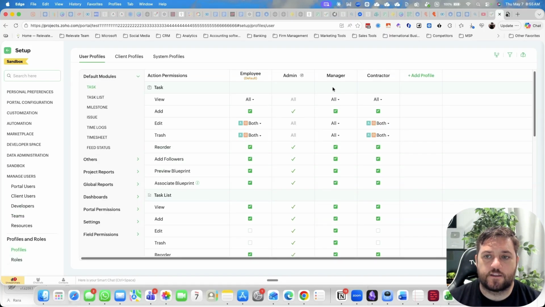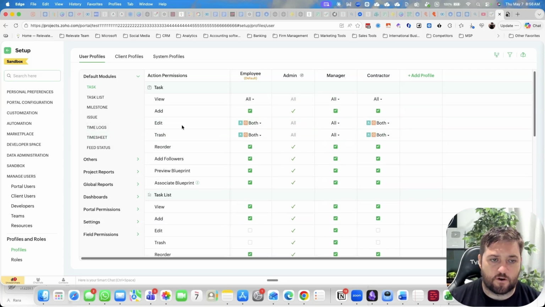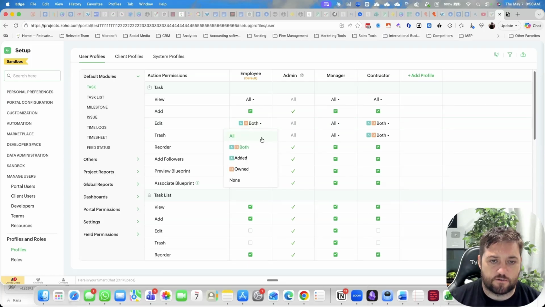These are like the permission sets that you need to be able to use the system. So here we can see what are the actions, what are the roles. So we've got admin, employee, manager, contractor. You could add another one for specific purposes. And then of course we've got the different capabilities. So say for example, this one, we've limited it. Can they do one thing? Can they add? Can they edit? Can they deal with any of the tasks? Or are we limiting everything that they can do?